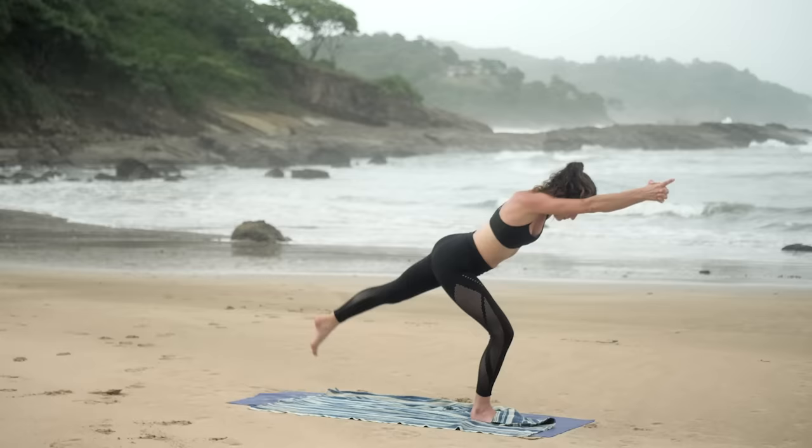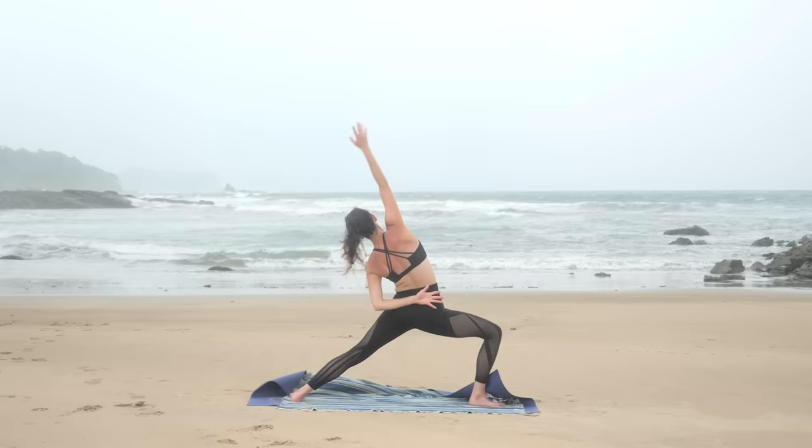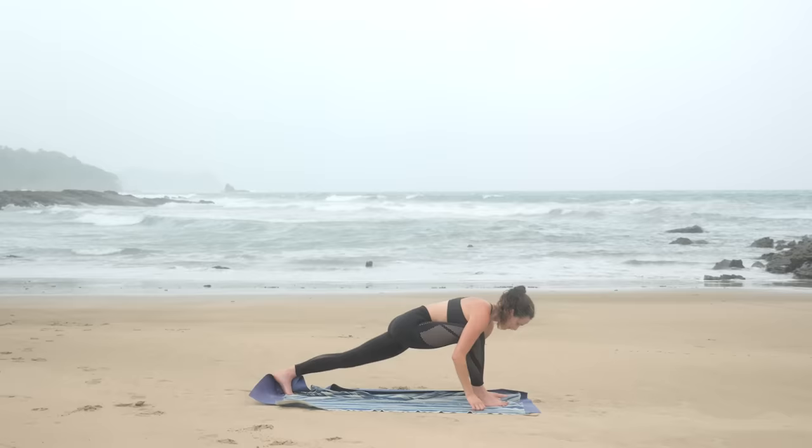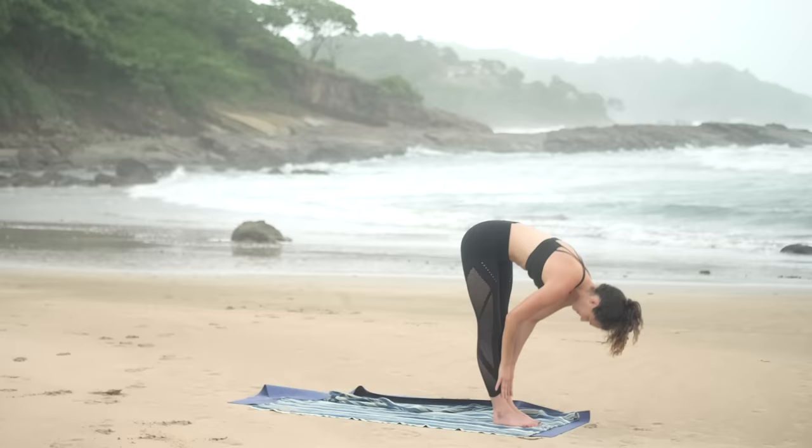Beautiful. Inhale in. Exhale, open out, warrior two. Moving with the breath, inhale, sweep it forward, up and back, peaceful warrior. Exhale, back to your lunge. Last twist, breathe into your belly, inhale, reach for the sky. And exhale, back to your lunge. Rock the back foot up to meet the front. Awesome work. Inhale, halfway lift, long, beautiful neck.